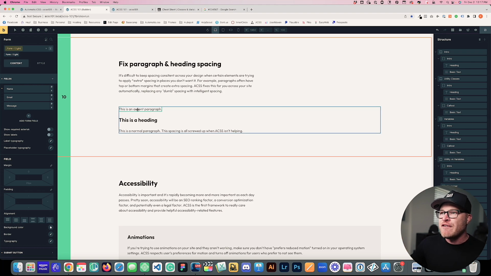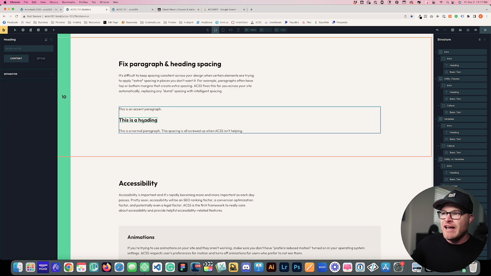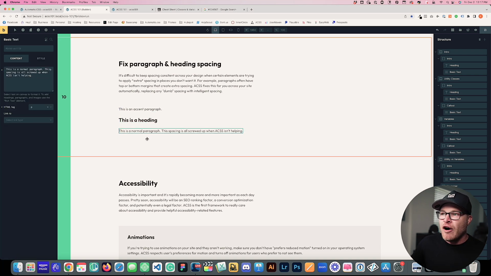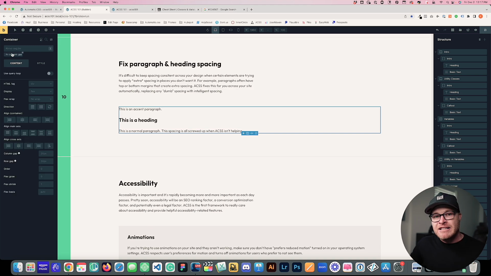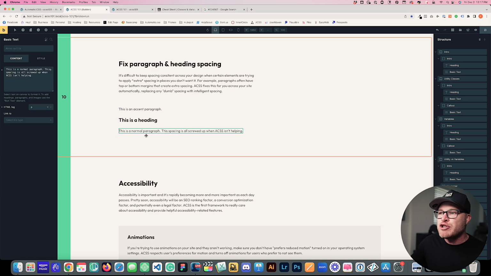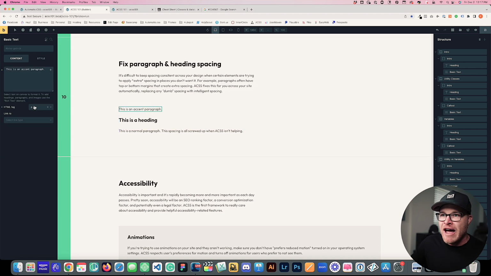So we have situations where we want even spacing on the pages that we're designing, right? So if I have a little paragraph here and a heading here and paragraph down here, I want all these evenly spaced. And I do that with a gap class or a gap variable. We already saw us do this. The problem is when you turn these things into actual paragraphs, the builders and even browsers, they like to apply extra spacing, extra margin on your paragraphs and things like that.